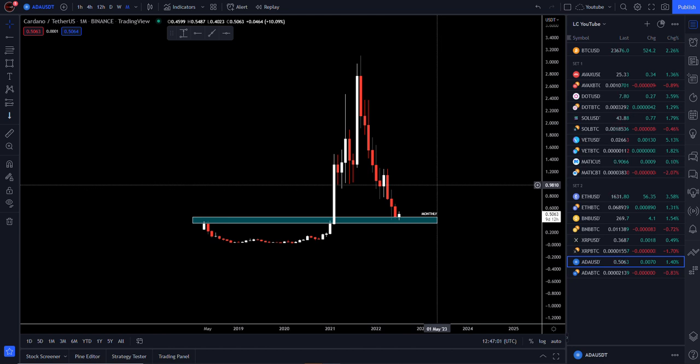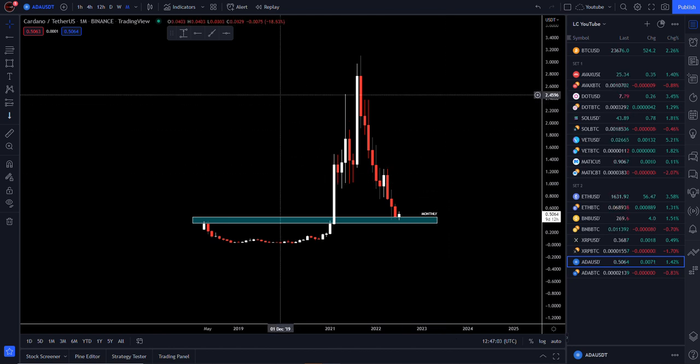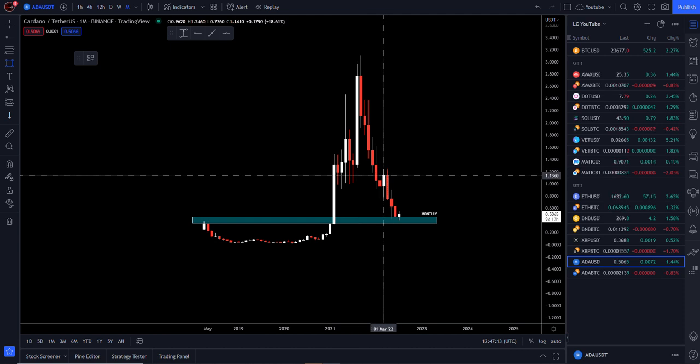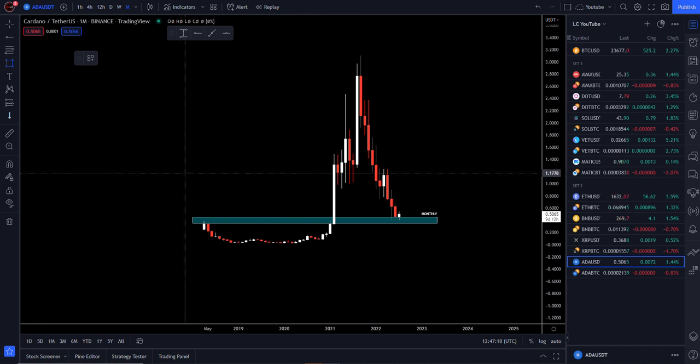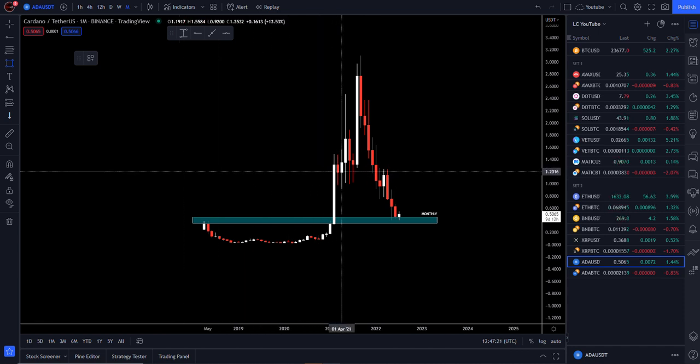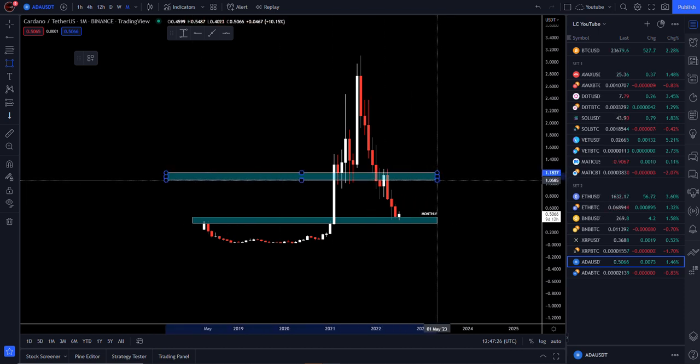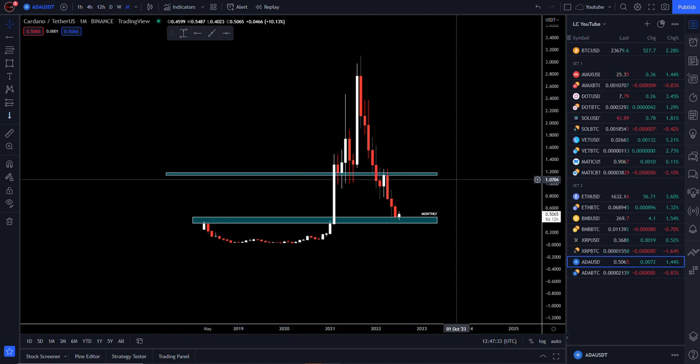So in terms of a level of resistance, we can see one straight away. These candle body closes here at about $1.16, $1.17, and all these candle wicks here, and then the candle body closes from March and April 2022 as well. So I'm going to draw a box right underneath those candle bodies of March, April, May 2021. Drag it across, and I think what I might do actually, I'm going to make a small one here which just closes at the top of the candle bodies of March and April 2022.